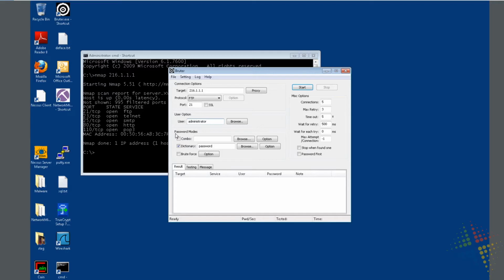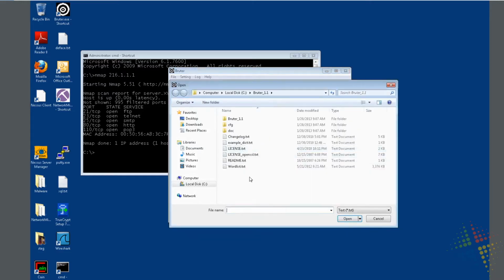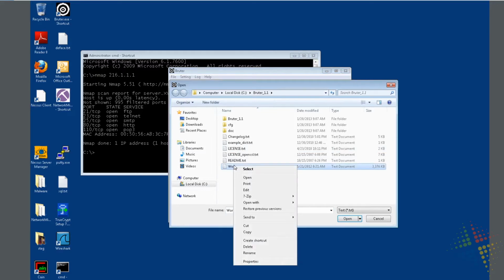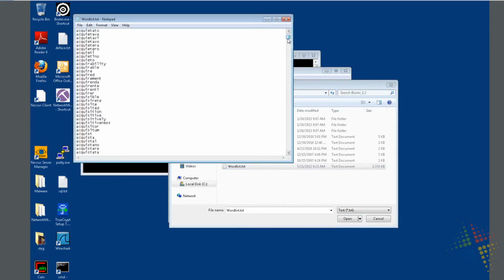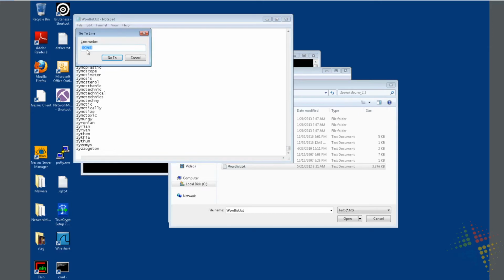Beyond that, we also have the password options: combo, dictionary, brute force. I'm actually going to choose a dictionary option. So we choose browse and we open up the word list. Just out of curiosity, let's open this file. And we'll see it is quite literally a list of passwords. It's sometimes referred to as a dictionary or a password list. And there are about 306,000 different records in here. So 300,000 different passwords available for us to use here. So I'm going to use that.